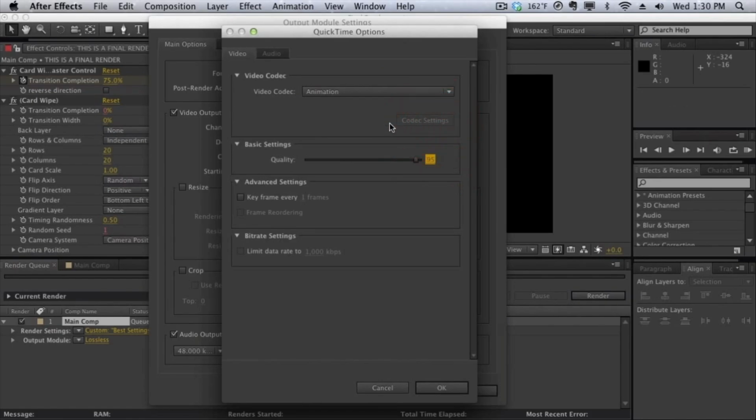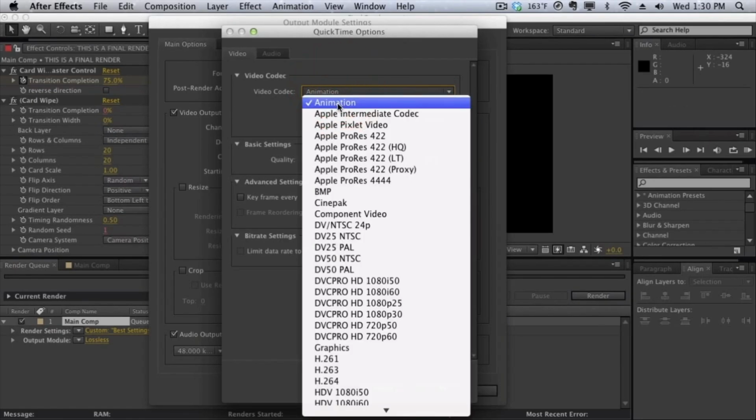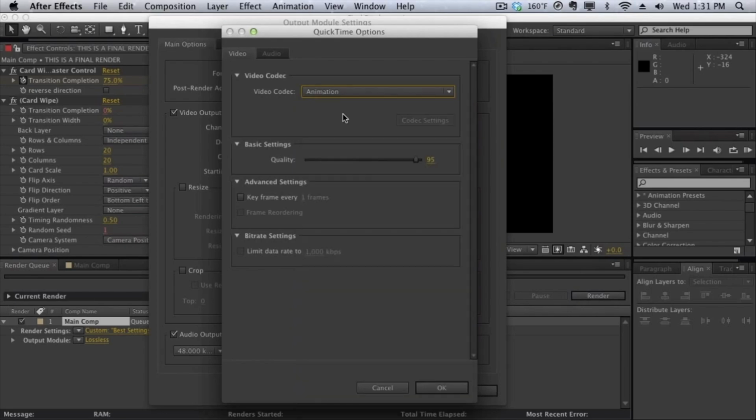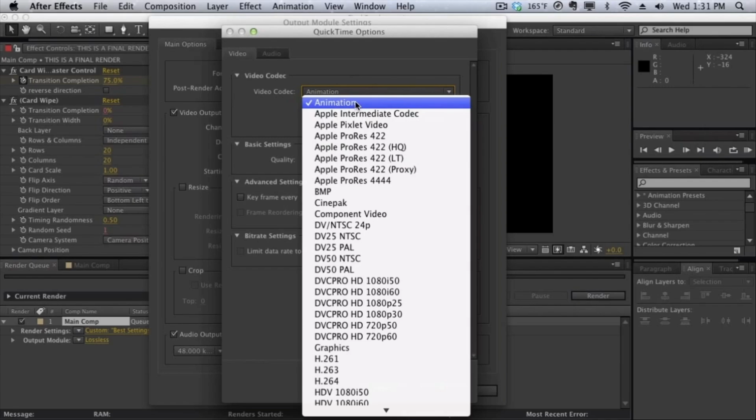Now bear in mind that because this is a very high quality codec compression right here, and the quality is set to a pretty high value, the file for this render is going to be fairly large. Based on my experience, a 10-second clip or 10-second animation is going to be at least close to a gigabyte in size. So you may want to keep that in mind. Now, of course, you can always lower the quality, and that's going to sacrifice some quality for file size, so the file size won't be as large, but most of the time, file size isn't really a problem, and the animation codec is a great codec to use when you need the maximum quality.